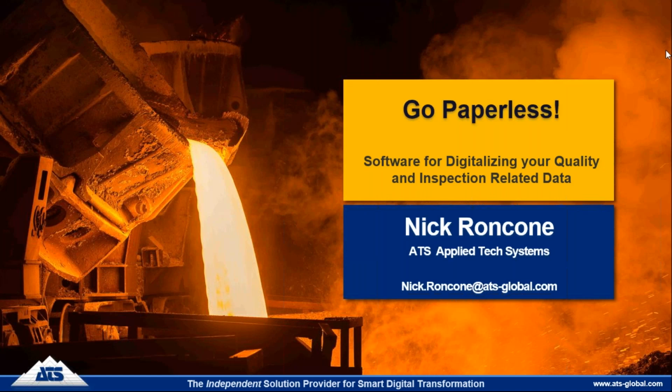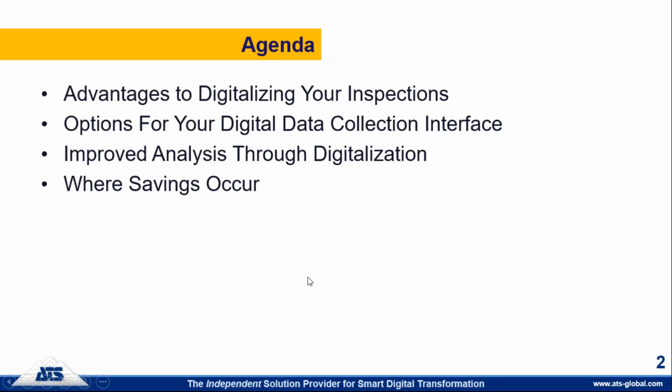We'll be discussing moving from a paper-based inspection and usually Excel or other application analysis system to a digital system. In the 25 or 30 minutes that we'll be spending today, we'll be first discussing what the basic advantages are to digitalizing your inspection system. Then we'll spend the bulk of the time actually working with the software package for collecting and analyzing data. So we'll look first at what it's like for your inspectors and operators to use a software interface for entering their defect, repair, and other quality-related data.